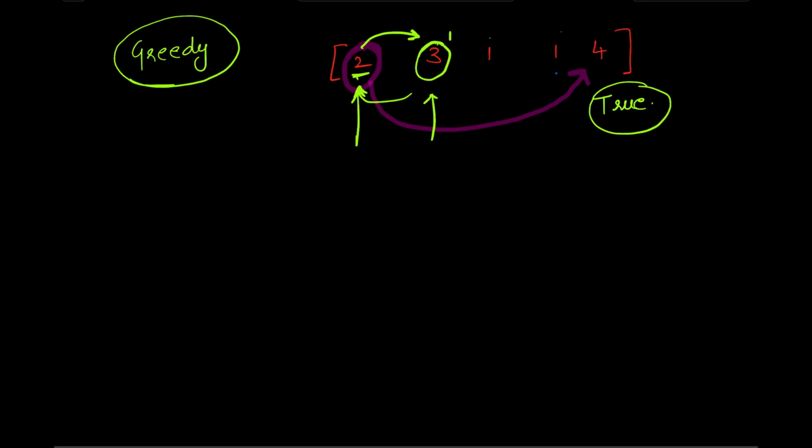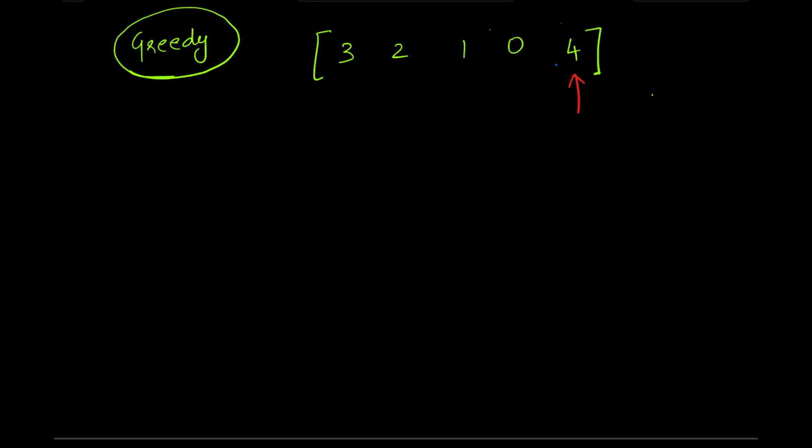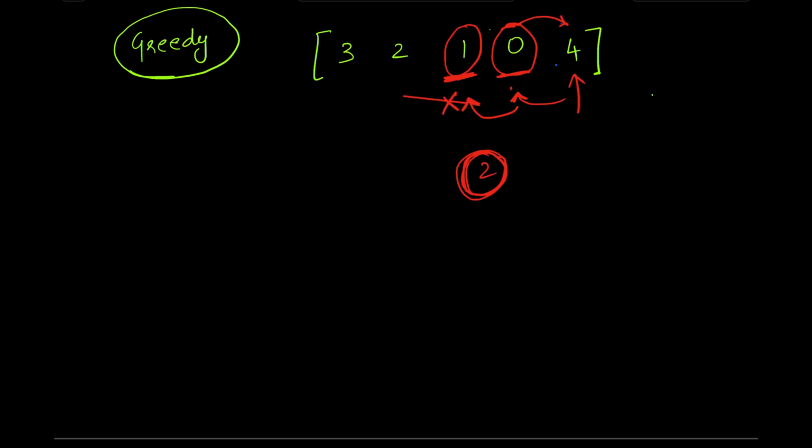Let's use a different example where we can't reach the last element in the array. My current target is 4 and the element right before that, that is n minus 2, has the value 0. It means I cannot take a jump from the n minus 2 position to reach my target. We need to look at the element before 0, that is n minus 3, to see if we can make at least 2 spaces of jumps to reach the target. As the value is less than the required distance, we cannot make the jump, so we need to move one space towards the left to see if there's any other combination available.